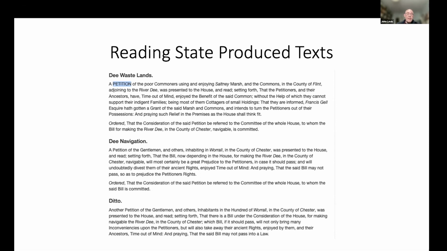The problem is finding the questions to ask of them and how to pose them. Whilst researching this talk, I was struck about how little discussion there is of using textual sources for environmental history. Donald Hughes, in his book, What is Environmental History, gives just half a paragraph to this.